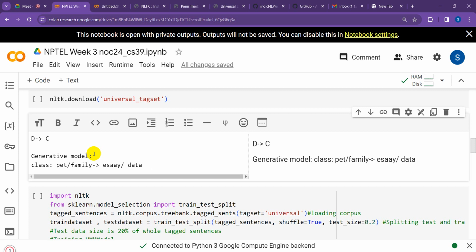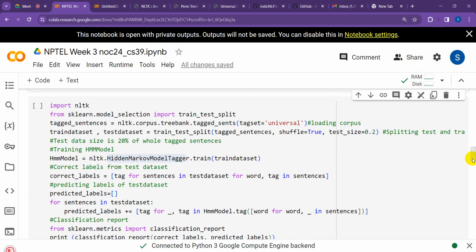These are very important concepts. I can assure you there will be nearly 2 to 3 questions, and even if there are not, it is an important concept. You should know the difference between the generative model and the discriminative model, how they work, and which theorem they employ mostly.